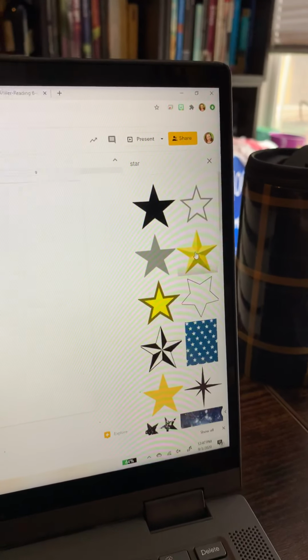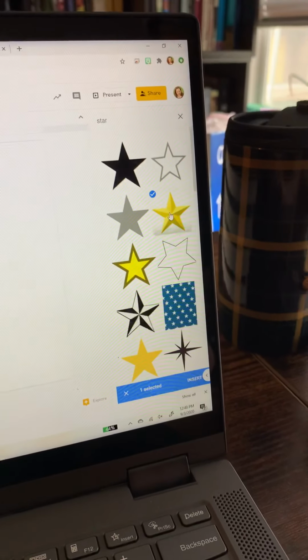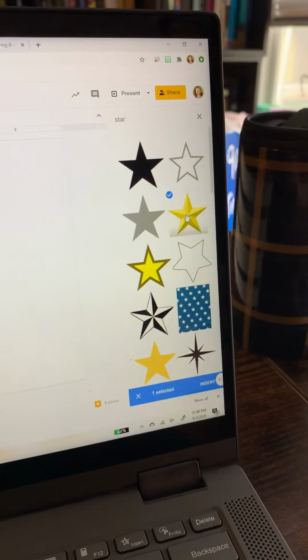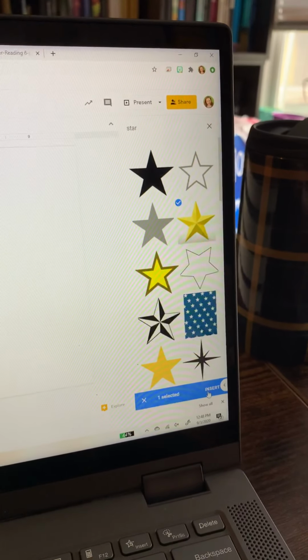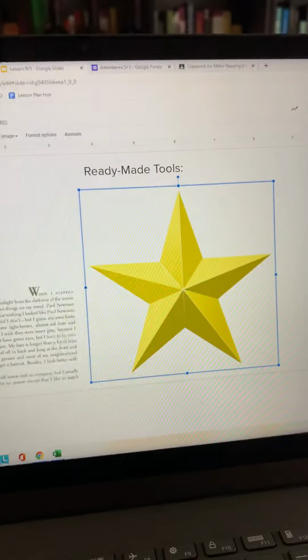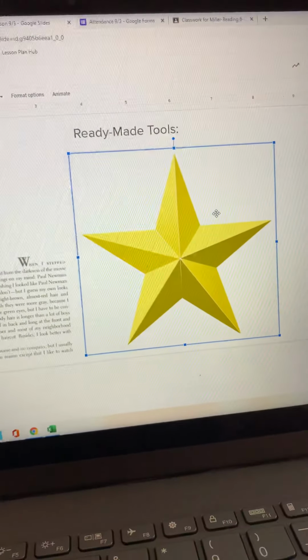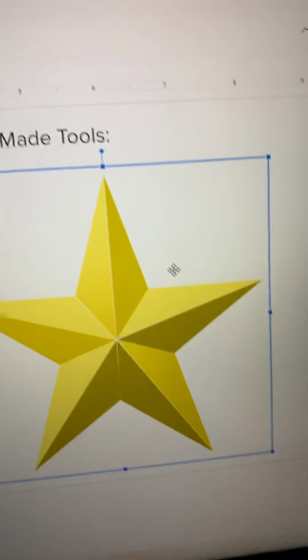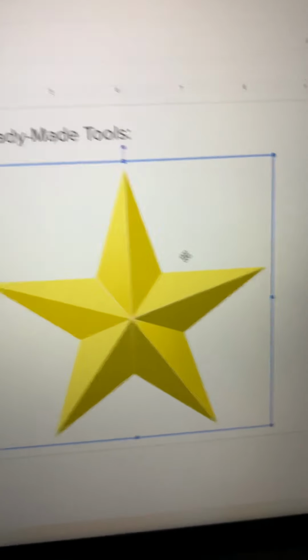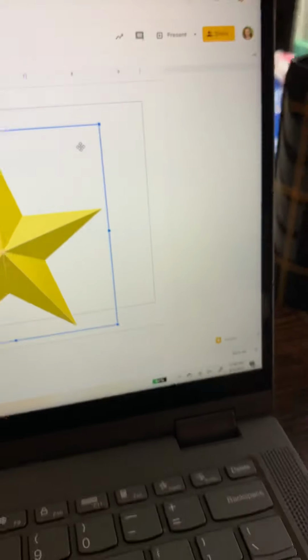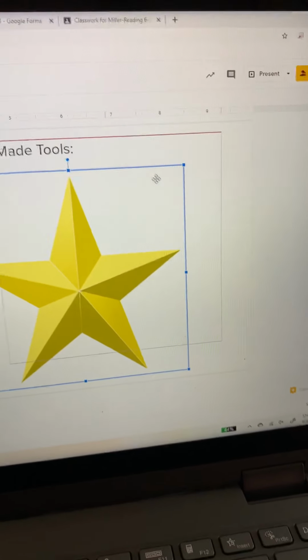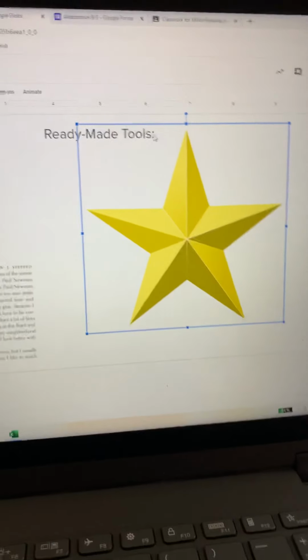And you can get them so they're transparent in the background, so they're not going to block out any of the text. So you click on it, it's got that star, and you'll click insert, and it inserts into your document. It's going to be really big, so you're going to have to resize it. When the cursor is these 4 little arrows, that means you can move it around, except my cursor's not working. And it shows you the outline of where it's going to end up.